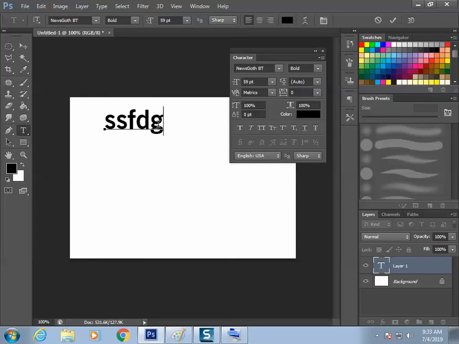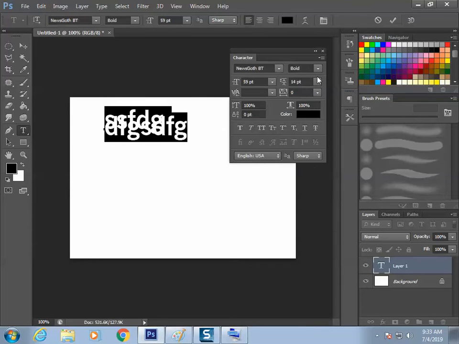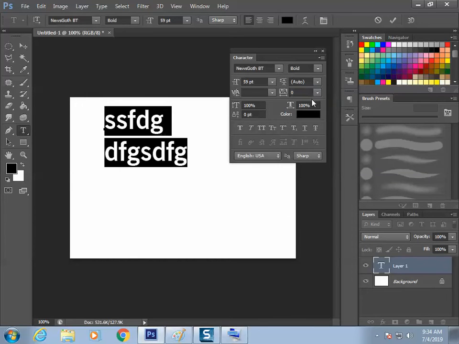If you are typing a double line, then the space between the lines is technically called leading, and it could be changed over here. You can bring the text closer, two lines, or else you can go for default. So you have to know how to change the space between the lines.